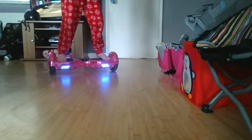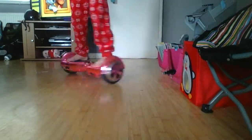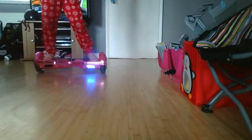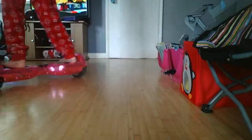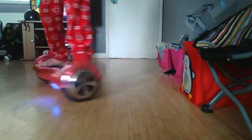It's actually quite hard. When I first got on it, I was like this, whoa. So you have to actually get the beat of it. Don't you, Mum? You have to get the beat of it and actually be able to ride. So.